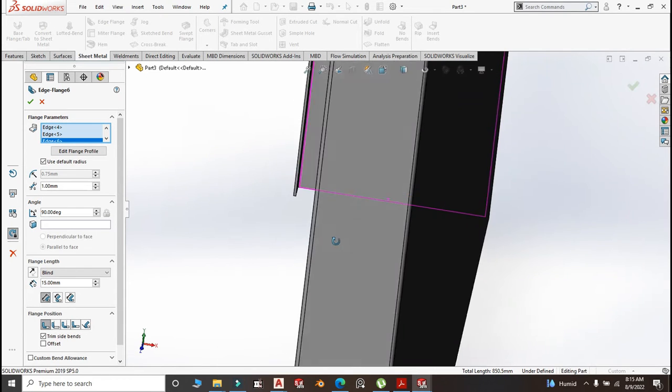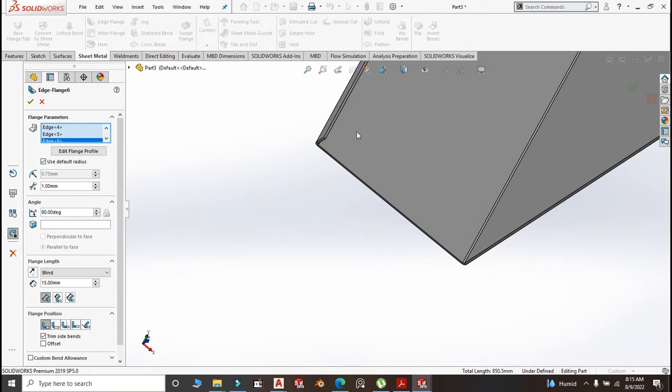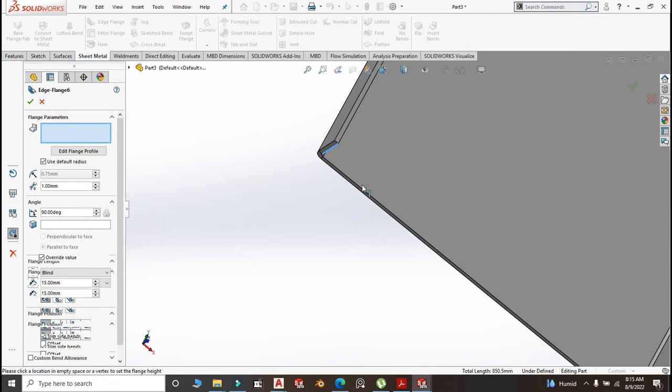If you want, you can mirror that, you can exit that edge flange there and mirror it, or you can select also the bottom part and create edge flange just like you did at the top.